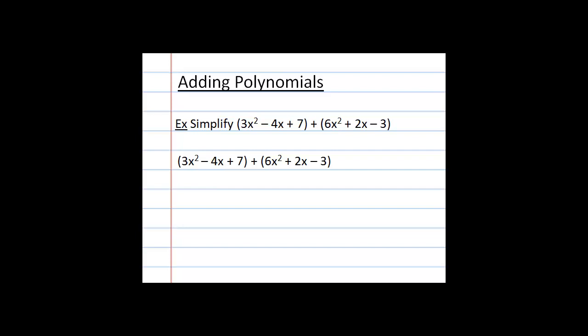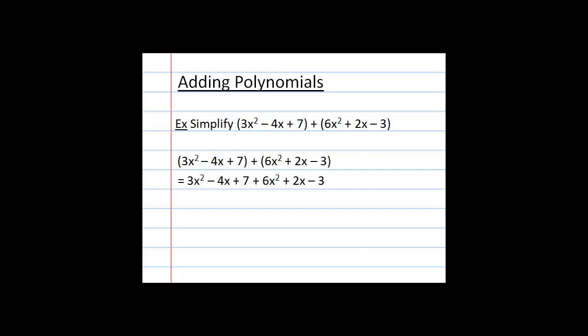And remember, with adding, the brackets are just like placeholders. I can put in brackets or take away brackets, but as long as there's an addition between the two of them, the brackets are just placeholders. They're not actually performing an operation. So if I want to simplify these two trinomials and add them together, I don't actually need the brackets. So I'm going to take them away.